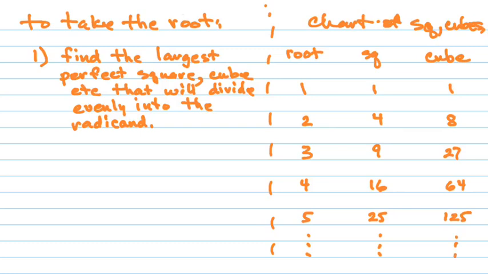2 cubed is not 8? Oh, it is. Yeah, it is. Cubed is 3. 2 times 2 is 4, times one more 2 is 8. I thought it was power 2. All right, now guys, what we're going to do is just work backwards.